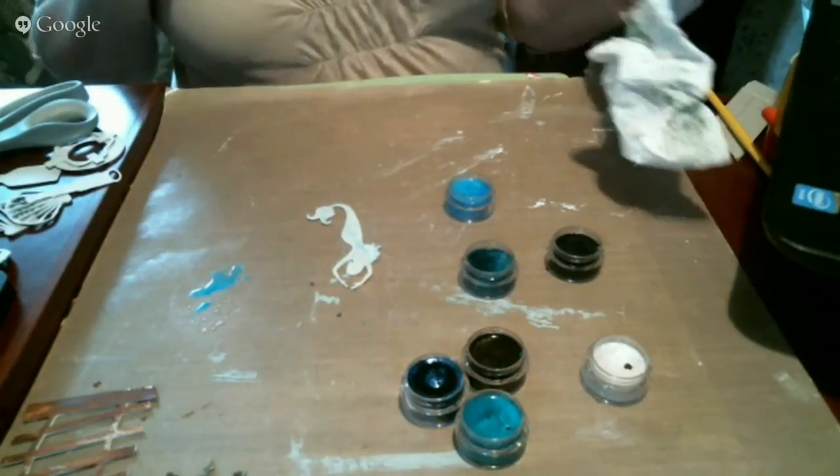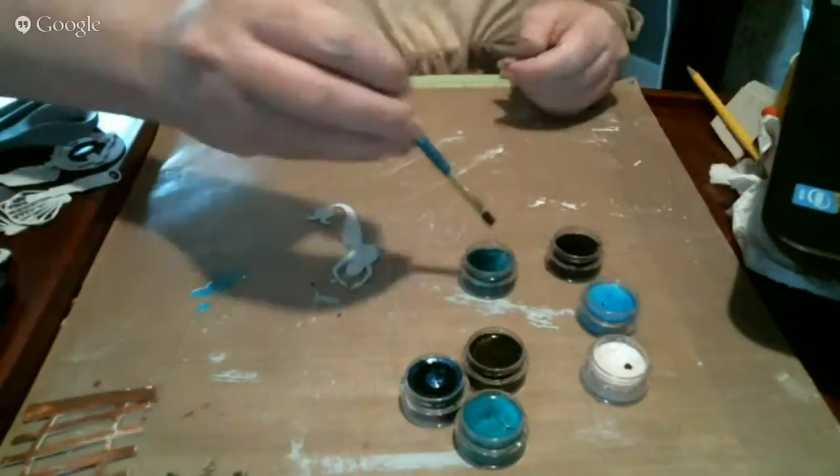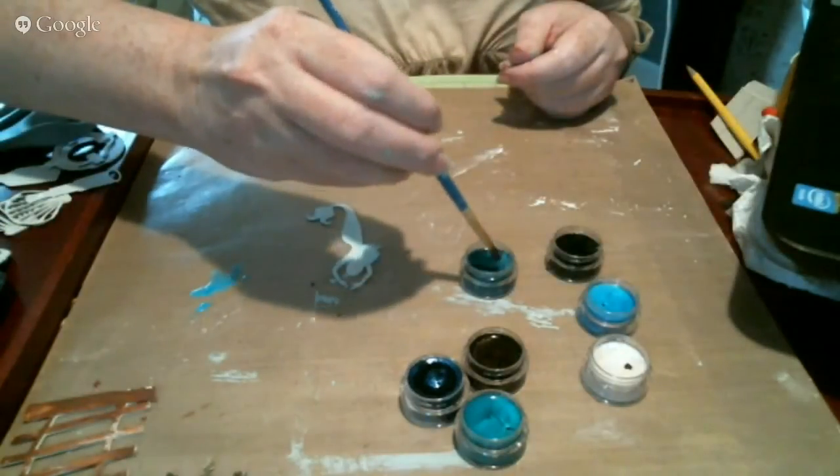Yes, color art and chippies are totally made for each other. I agree. I'm going to go with a little bit of darker.